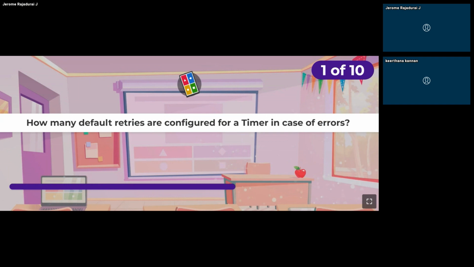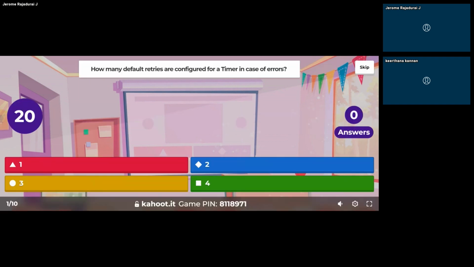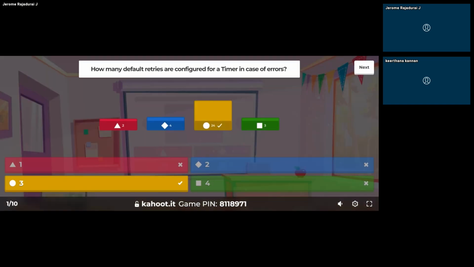The first question is how many default retries are configured for a timer in case of errors?